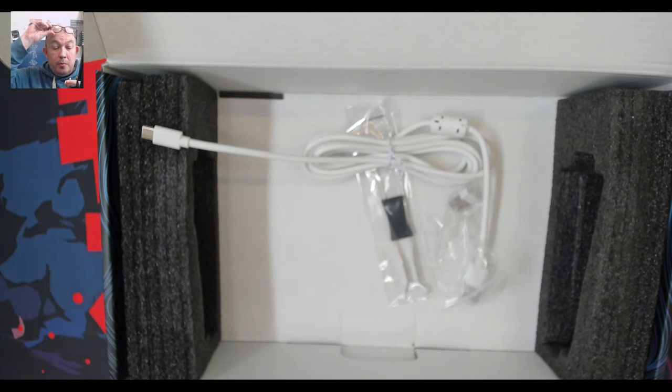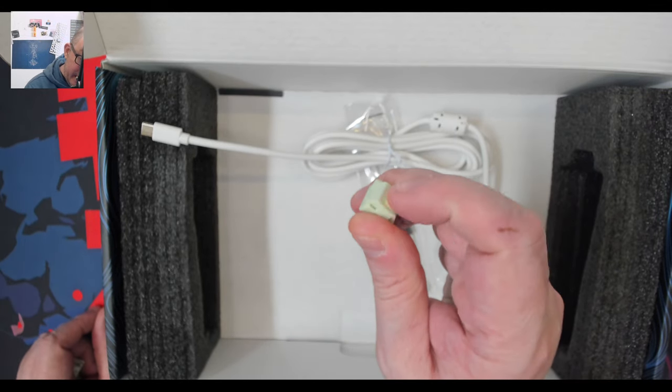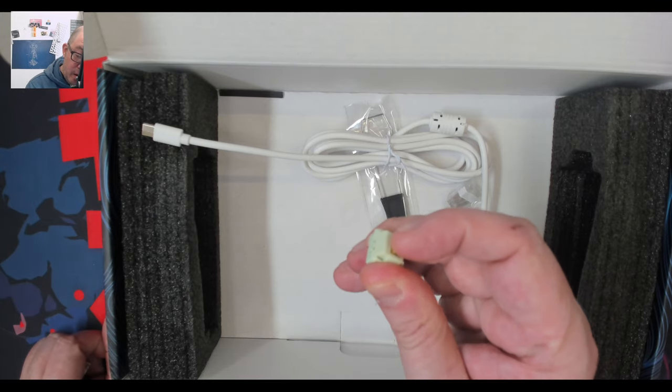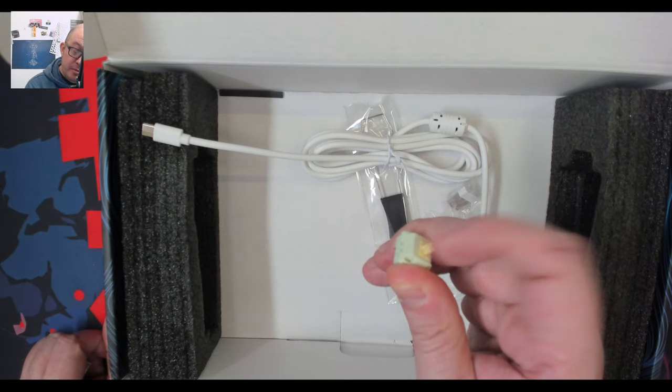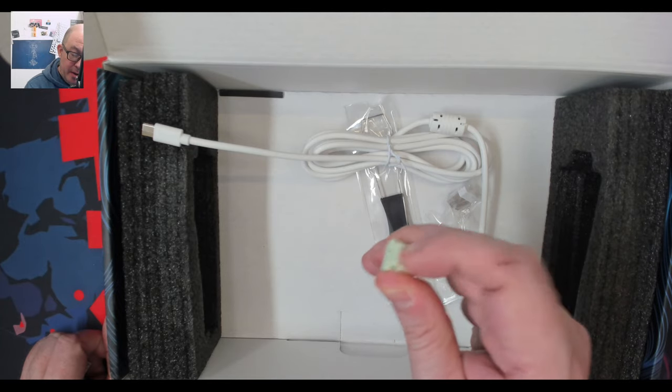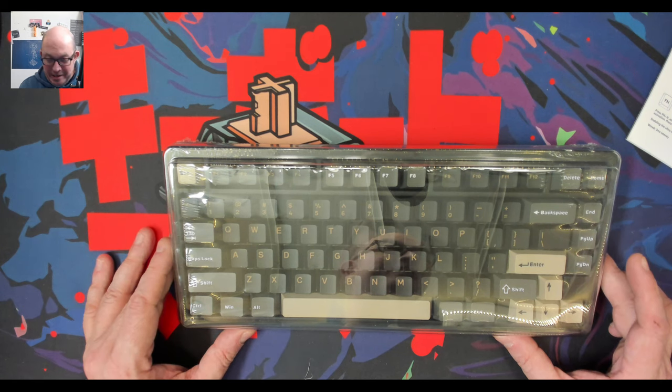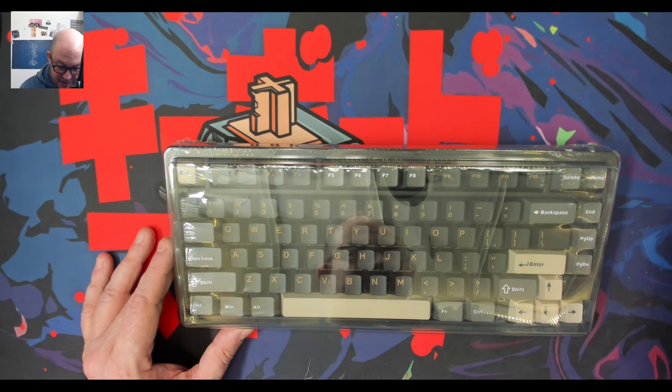All right, these are branded SPM or WDS. They're a little bit heavier of a linear. They are long pull and they have a nice glassy type bottom out. Very well. And here we are with the Inky75 from Elec Fox.